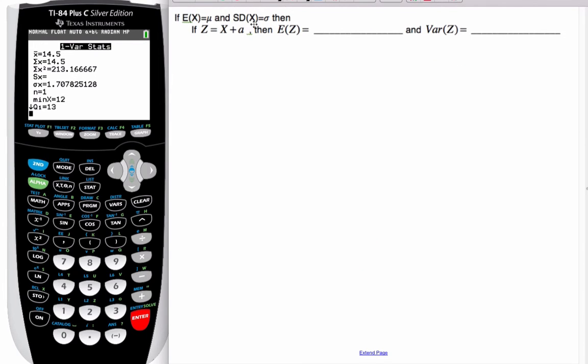So if we have an expectation of mean, standard deviation is sigma. And if I take my random variable Z is equal to some random variable plus a constant A, well then my expectation of Z is going to be mu plus whatever A was, I'm going to add the 10. However the variance is going to be exactly equal to the variance of X which is going to be the variance squared. And so the standard deviation of Z will simply be the standard deviation sigma.